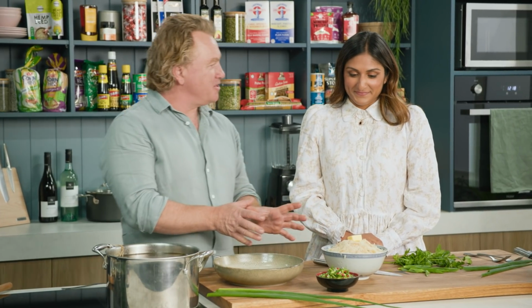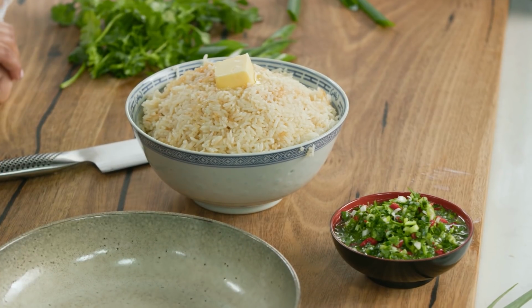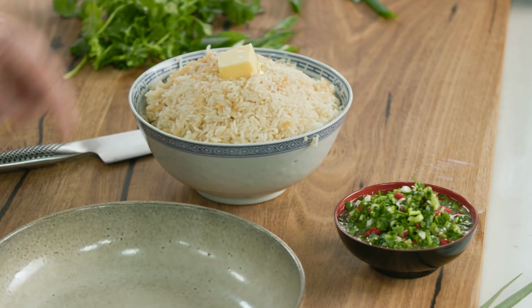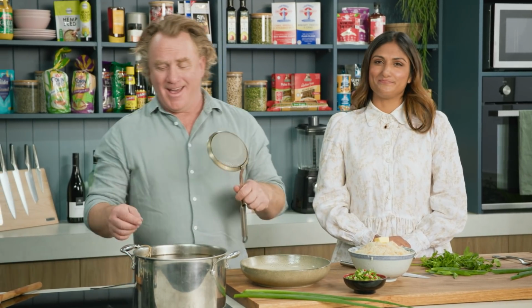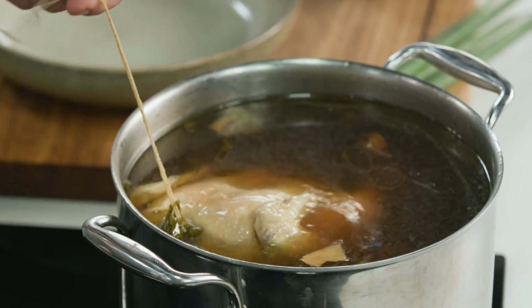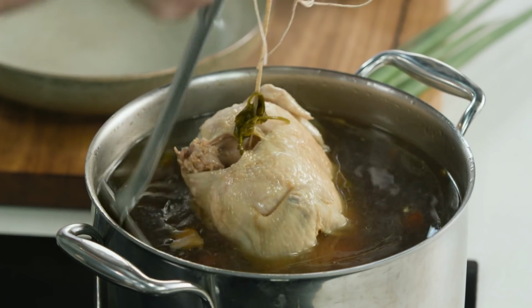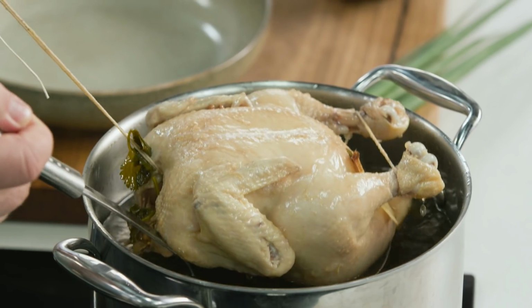There's the duck rice there, or it's supposed to be chicken rice, but it's duck rice. And I put a knob of butter on the top of it so it oozes down through it and makes it even more delicious. The sauce is ready to go. And after about 35 to 40 minutes, the chicken will be bang on. Hang on to it like that. And I just grab this little lifter underneath, little spider, and carefully pull it out.